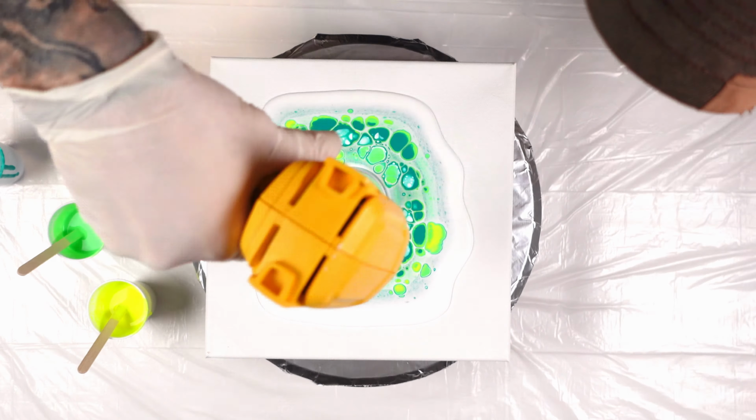Man, these colors are really beautiful together. Let me set these off to the side. And I love the concentric rings when you do an open cup pour like this. Really, it's very striking to me. So layering a little bit of paint around the outside edges so we can flow. We have more than enough paint on the canvas right now, so I'm not too concerned about that. I do want it to be able to flow evenly though. There we go. All right.